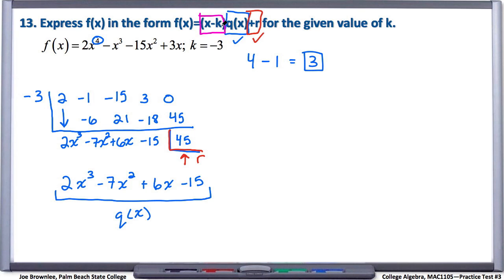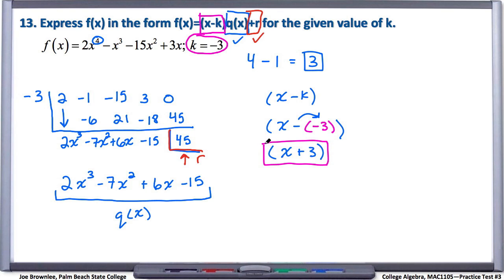And this x minus k, notice the k term here, well, that's closely related to this k equals negative 3. So to find what x minus k is, all we're going to do is take that expression, x minus k, and we're going to plug in whatever they told us k was, right? So in this case, we'll say x minus, and we were told that k is negative 3, so we'll plug in negative 3. And then we can go ahead and simplify. We'll distribute that negative sign through, so we end up with x plus 3. And so now this x plus 3 is the term that we're looking for, this x minus k.